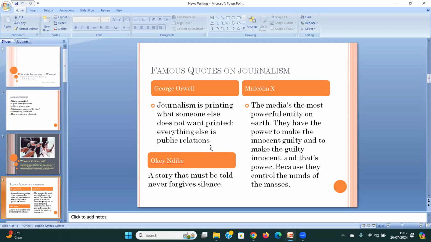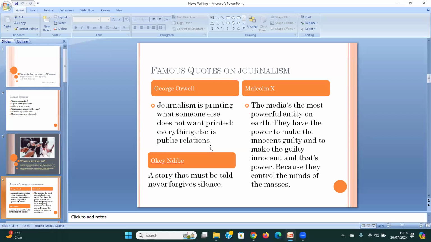Now, bear in mind that many of these people are of the old generation. They were not really in the age of social media, where you can always report yourself. You can always go live. You can always make a post, go on Twitter, you know. So at that time, in the era before social media, the burden was on the journalists to say, to see, to investigate, and to report. So when you stumble on a story, you have the option of either dropping that story or following and pursuing that story.